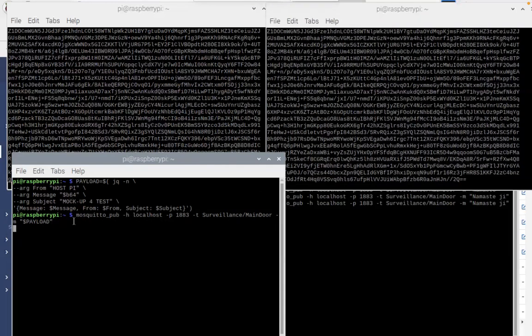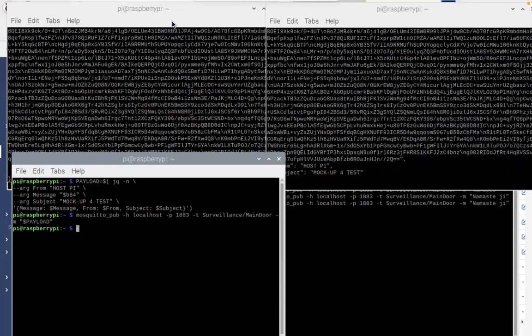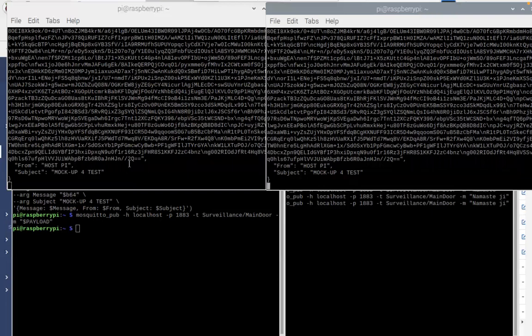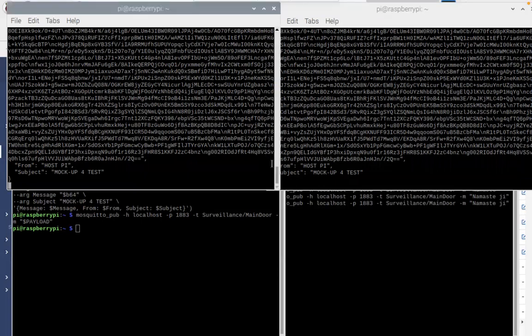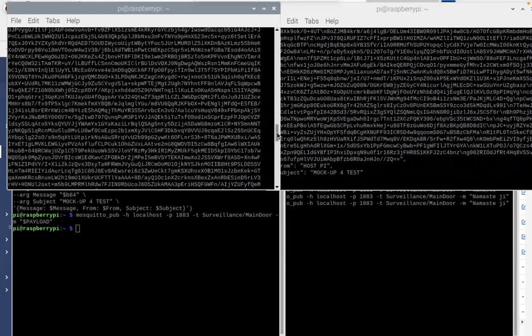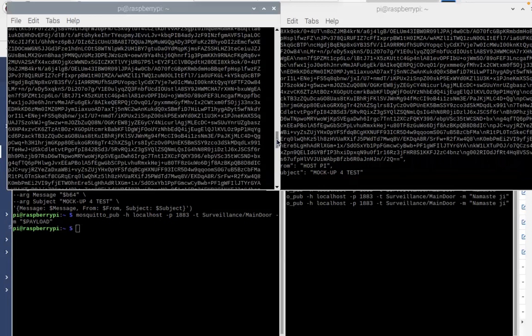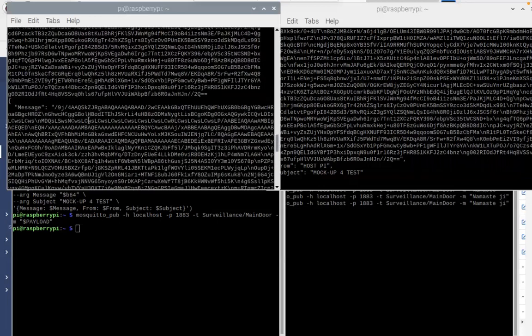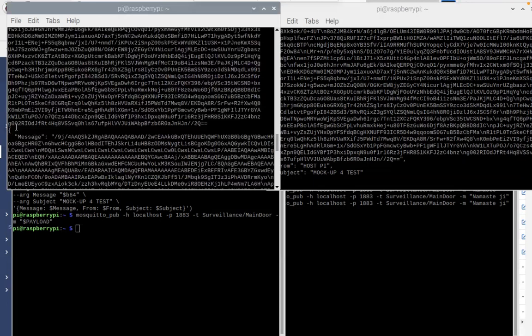And so away we go, and there we go. Now both of these subscribers have almost immediately received the JSON payload. And how do you tell it is JSON? You see the keys from, subject. If we scroll up, this is a long string, so we may not be able to scroll all the way up. Let us see if we can do that. Yes, there it is. Here is the curly brace that marks the start of the JSON payload. As we scroll, it has the key message followed by a colon, and then the base64 encoded string.